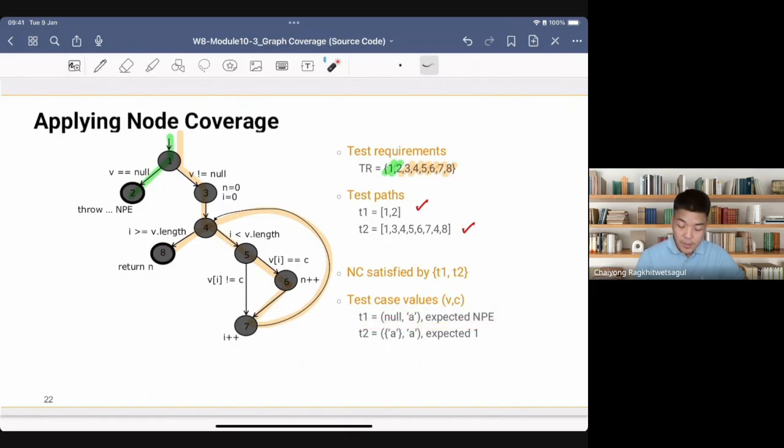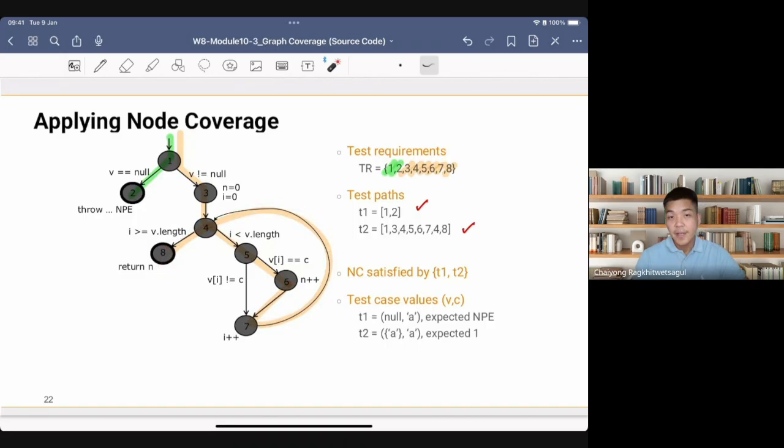The second one is we want to go in this path, right? So we will come here, v is not null, and then we check whether i is still less than the length of the array. And then you check once, v must be equal to c as well. So you must give some value that exists in the array. And then you come back one time, and then you finish.